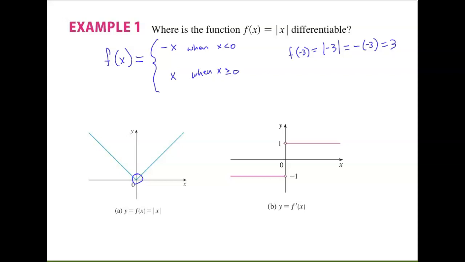If I try and look at what the derivative is at 0, I would need to use my limit definition: the limit as h approaches 0 of f of 0 plus h minus f of 0 over h. But we're dealing with a limit, so we actually need to look at this from both sides of 0. We need to look at it from the left and the right separately. So let's start out with approaching 0 from the left-hand side. If I'm approaching 0 from the left, what piece of my function do I want to use? The top or the bottom?